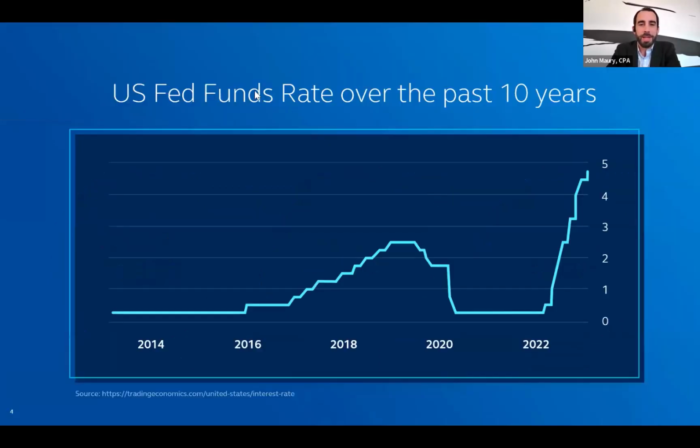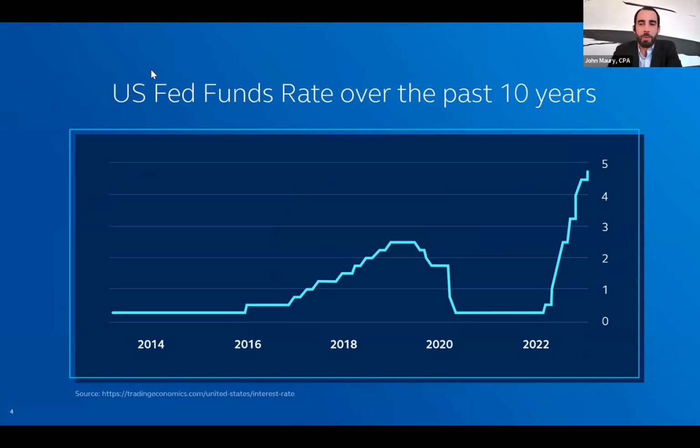And finally, why are these MVAs and 12-month puts suddenly a major issue in the business? Well, that can be attributed to the interest rates we've seen over the past 10 years or so. Over the past couple of years since 2022. This slide here shows over the past 10 years, and you can see since early 2022, we've seen pretty steady, significant increases in interest rates to the point now where interest rates are as high as they've been since 2001.